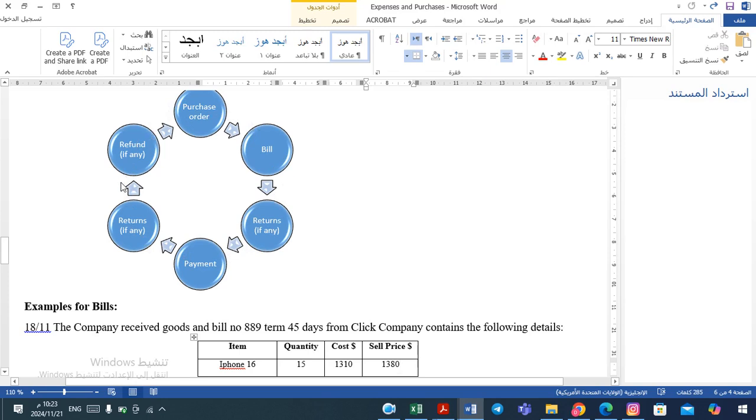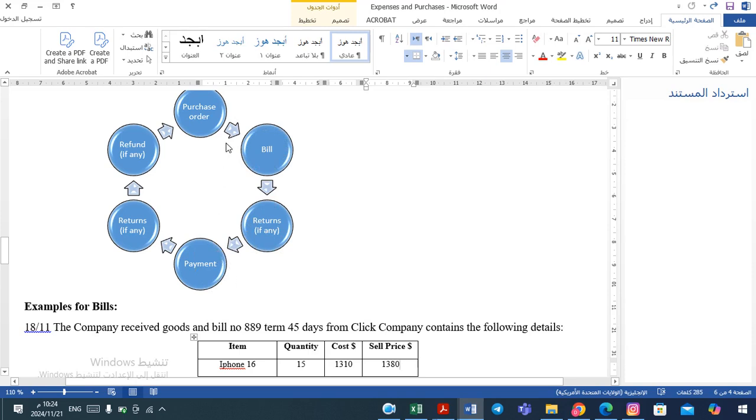What we mean by an accounting document is that this document will create an accounting journal, and the accounting journal will affect accounts in the chart of accounts, like a bill. Returns and payments are the same.